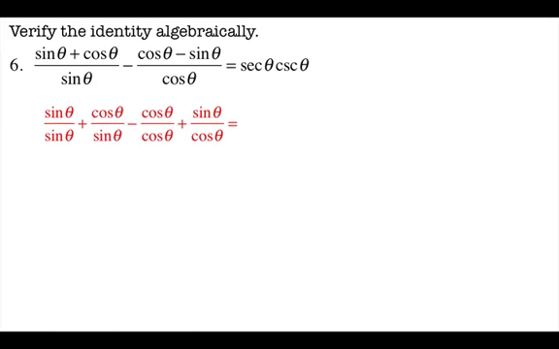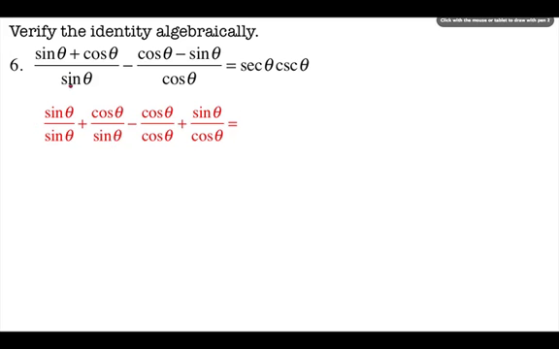Again, they're a little bit challenging, but with practice and as you're doing the homework, you can ask questions. It shouldn't be too bad, but it's a skill that you develop by practicing. So 6, this is what I have. What I'm going to do, of course, is work on the left-hand side. And I basically give each of these numerators its own denominator.